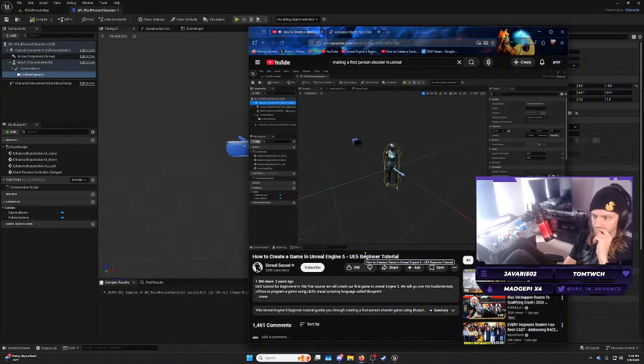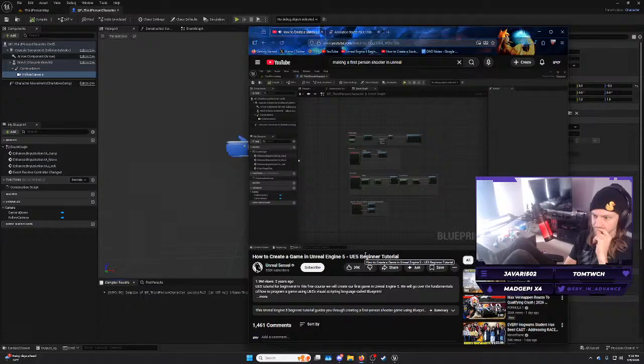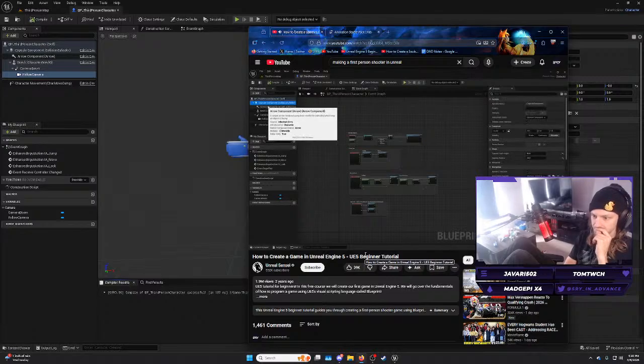Below that window, we have the My Blueprint tab. The My Blueprint tab has all the nodes and variables that are contained in my blueprint. For example, in order to get to the event graph, I could come up here and select the event graph window, or under graphs, I can select event graph to jump to that location. We are going to cover more of the My Blueprint window when we start to create nodes. And of course, to the right here, we have the details panel, which allows us to edit any of the details of objects we have selected.